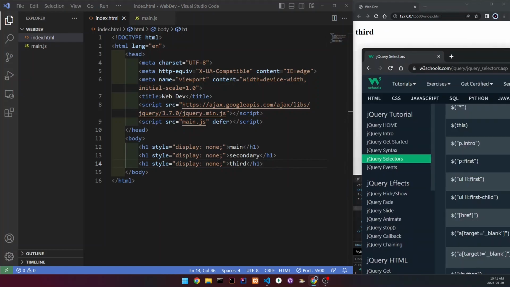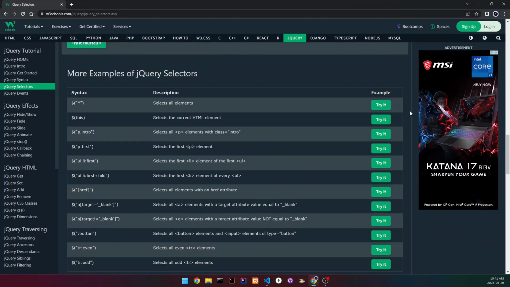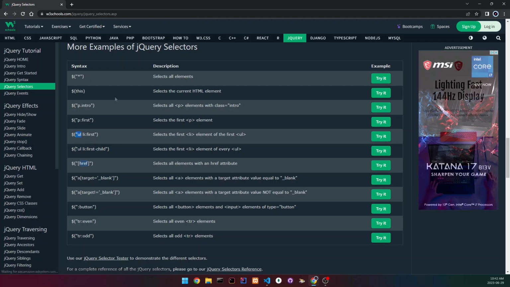I'm going to show you this W3Schools cheat sheet, which has all of the syntaxes that we can use. So right here, we can see that this is the same as CSS to select all of the elements. We have what I just did. So this is the element and then with a class of intro, but I did it with an ID. We use the first. We can do something like this. So it's an unordered list with a list. So we're selecting the first list item in the unordered list and so on.